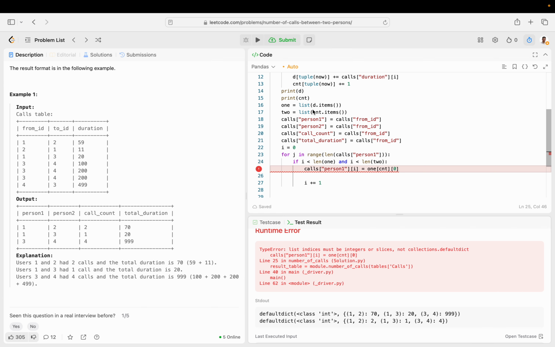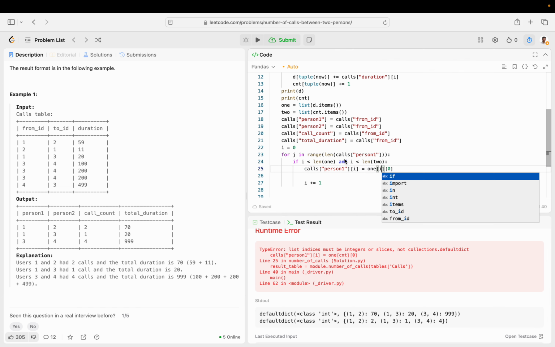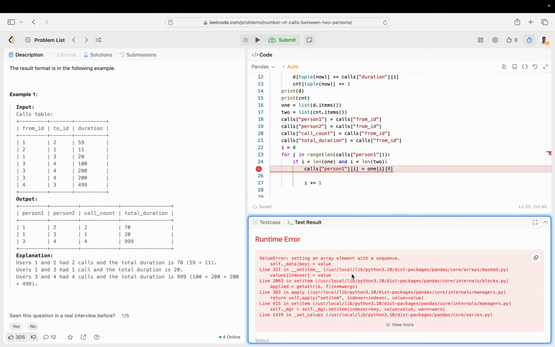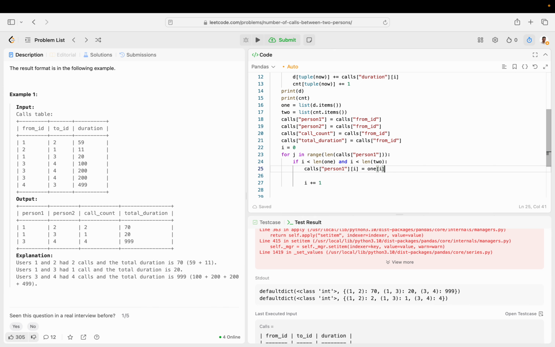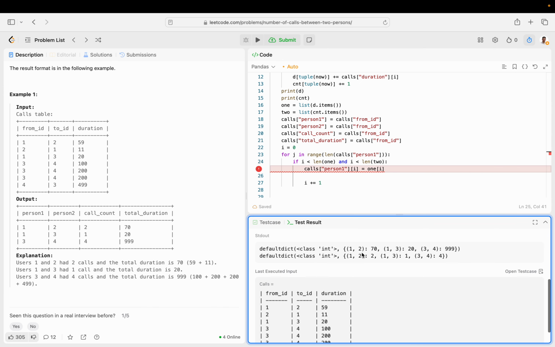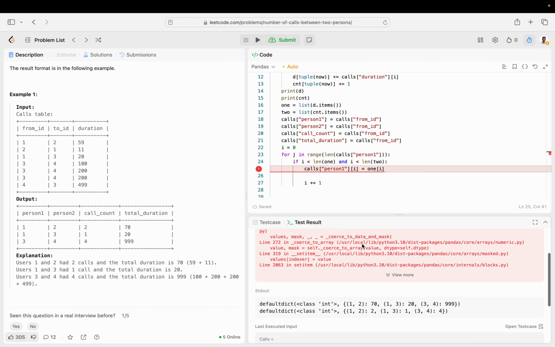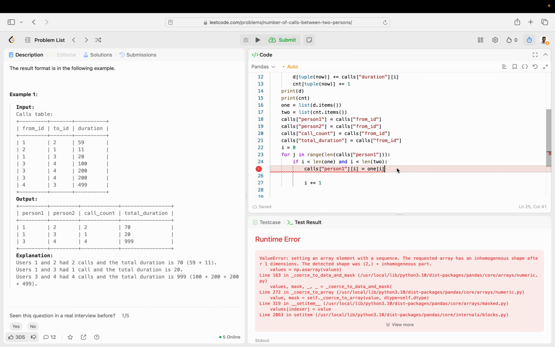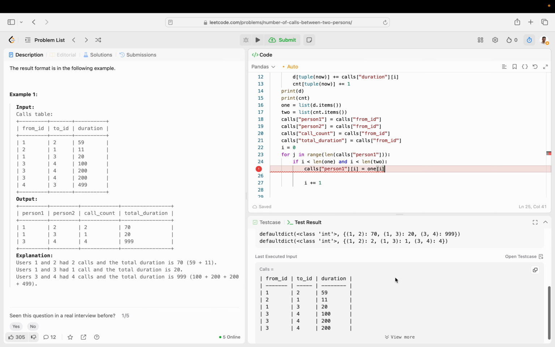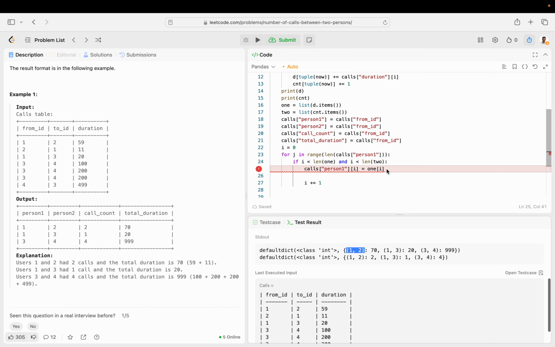I thought we already turned this into a, oh, sorry, not count, it's I. So calls of person1 I is 1 of I, 1 of I of 0 maybe. Let's see.